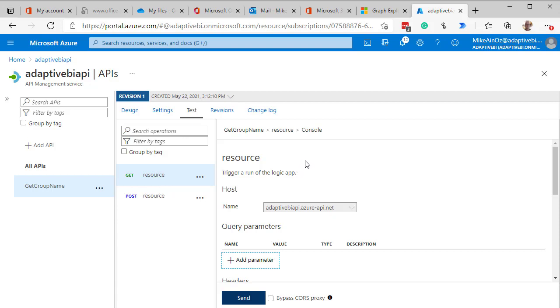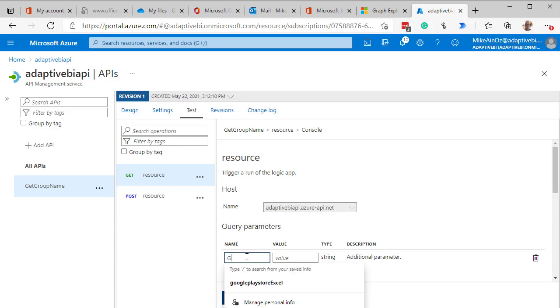Okay, now we're going to add a parameter called group ID. We'll just get that spelling absolutely right. And we got it wrong again.